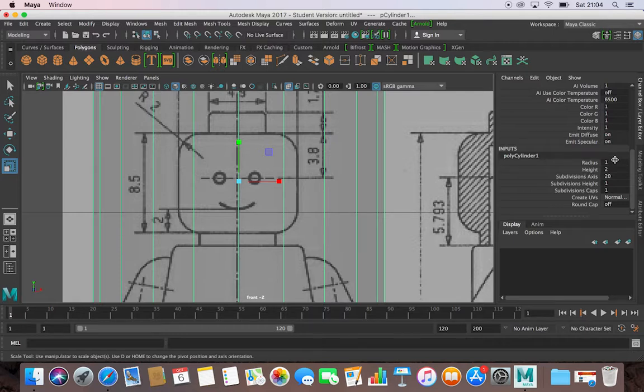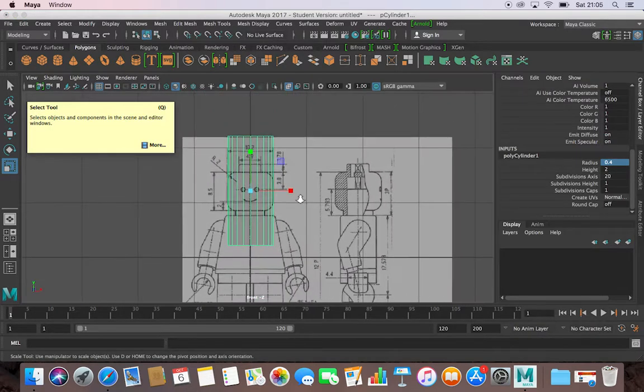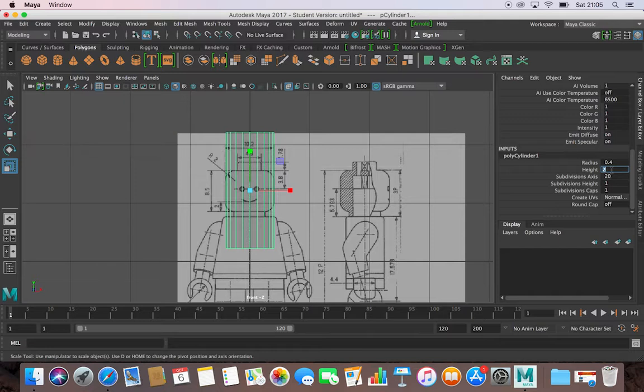So we can take our radius and put 0.38, which was about the width it needed to be, maybe 0.39. And actually maybe 0.4. Just try and find what it actually needs to be to fit the width here. And that looks about correct to me. So the height then, well, we can try 1.